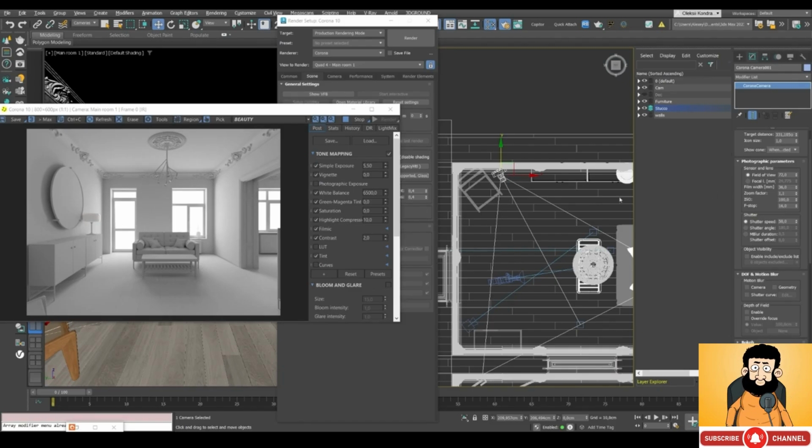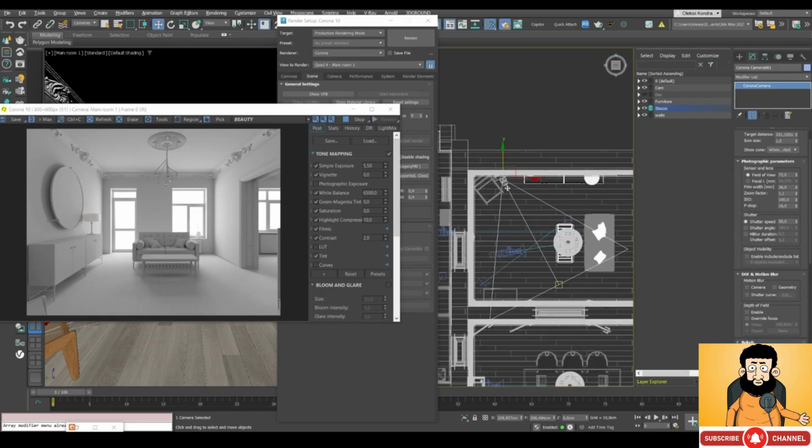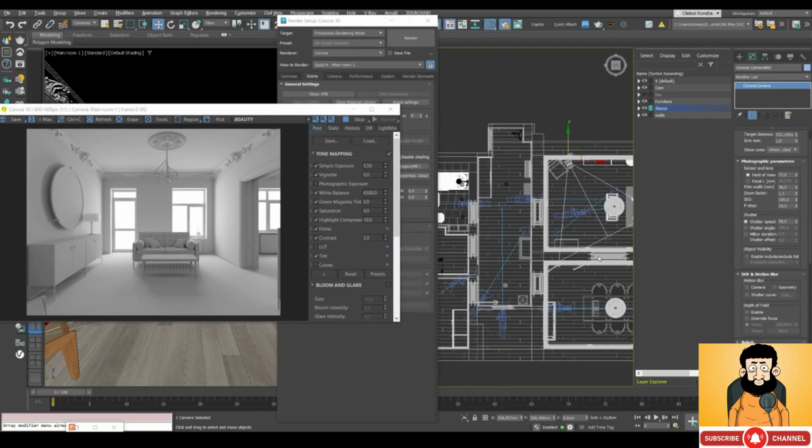And you can change exposure either via the frame buffer in Corona or V-Ray, or via camera settings. The choice is yours. If you have a complex interior, I mean if you have multiple spaces, some lighter and some darker, like this corridor here, then you should be using several cameras.